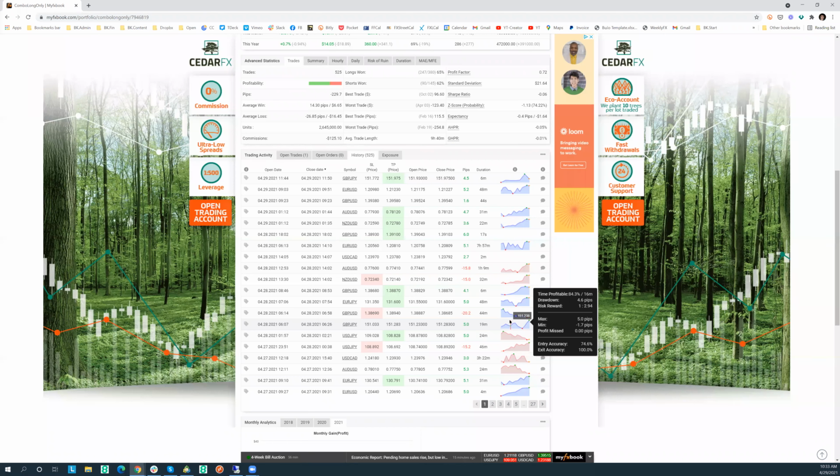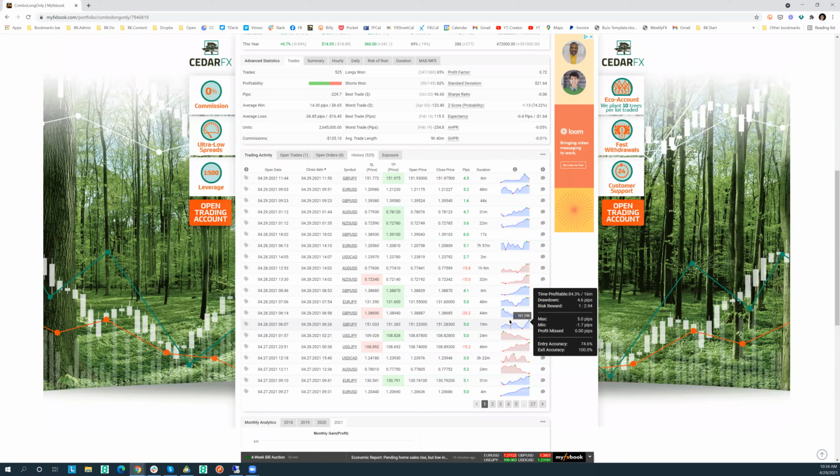Peter, that's actually a good idea to run the EA on a demo, and then use the live account to select it, because what the EA does is it kind of just shows you all the possible trades, and then you want to select the really good ones. That's not a bad idea.